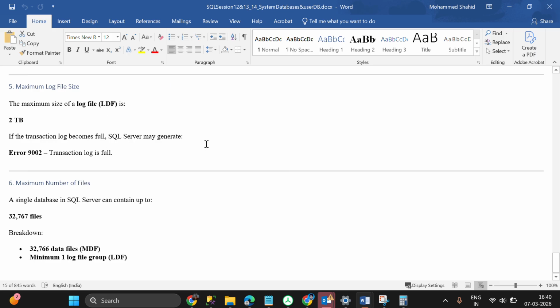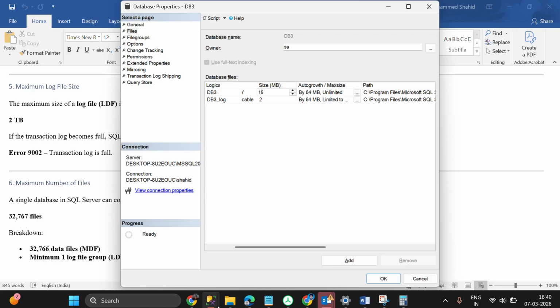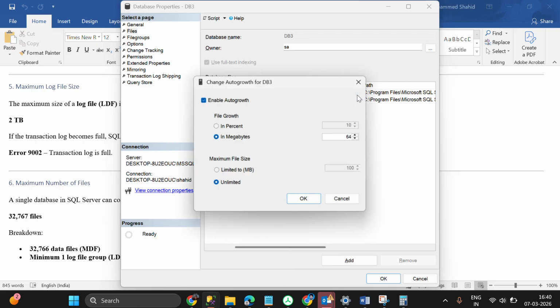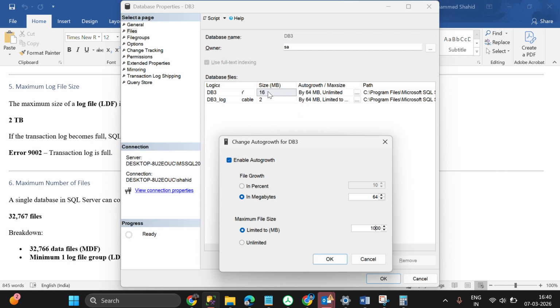For the LDF file, if I go here and limit it to 100, it will fill up to 100 only. Whatever the size grows, it will be up to 100 only. Sorry, I have given a 1000 limit. It will limit to 1000 only and then it will stop, and we have to create another database file. Otherwise it will grow up to 16 TB. So, let it grow, auto growth.